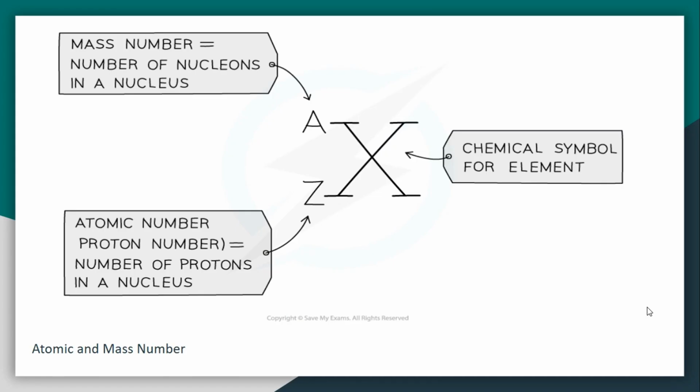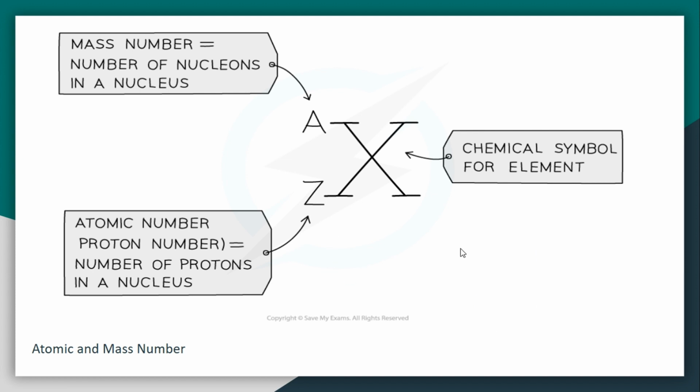On to some key terms of atoms. This is just a denotation. We'll get back to this in a bit. The atomic number, which is shown as the denotation Z, is the number of protons in the nucleus of an atom. It is also equal to the number of electrons present in a neutral atom of an element. Protons make the nucleus positively charged, while electrons orbit in their negative charge around the nucleus. Protons, which are positively charged, and electrons, which are negatively charged, make for a neutral atom. So in a neutral atom, the number of protons is equal to the number of electrons.